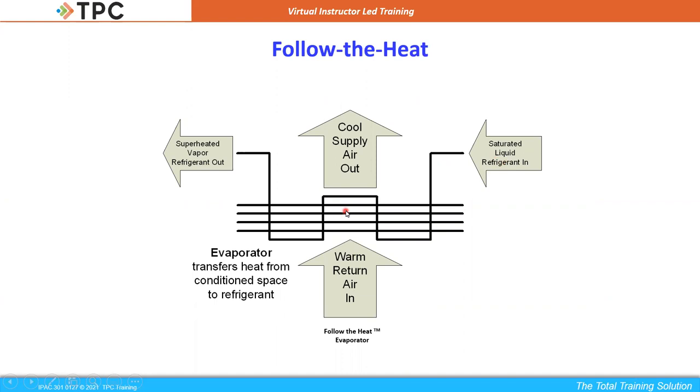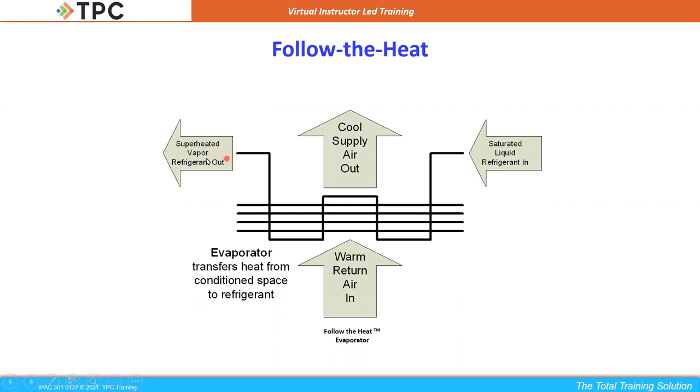And we're going to use a pressure gauge and that pressure temperature chart we saw just a little bit ago. We're going to see that at 120 pounds pressure, it's changing state at 40 degrees Fahrenheit. And then once we put a temperature probe on the outlet of our evaporator, we're going to compare the two. And how much extra heat we add into that is going to be called our superheat. Now, why is superheat so important?